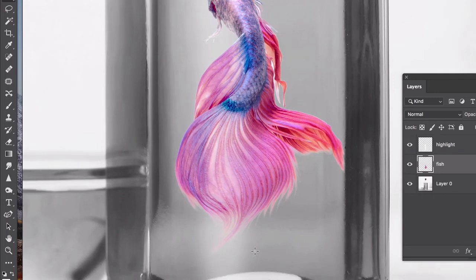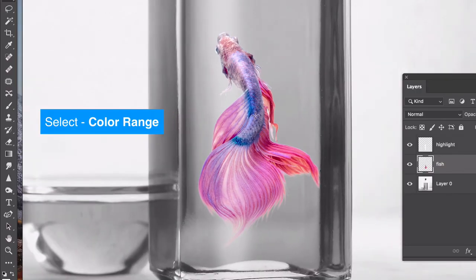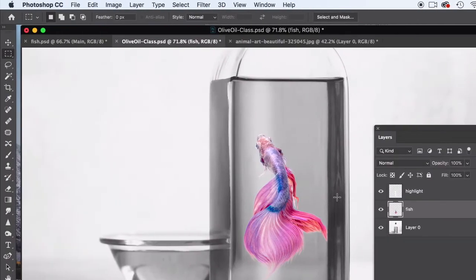So that's kind of an easy way to smooth it all out for you. So I just went up to select, color range, and I isolated that white part I wanted to trim off, and then just deselected anything I didn't want to cut off up here. So now comes the really fun part.